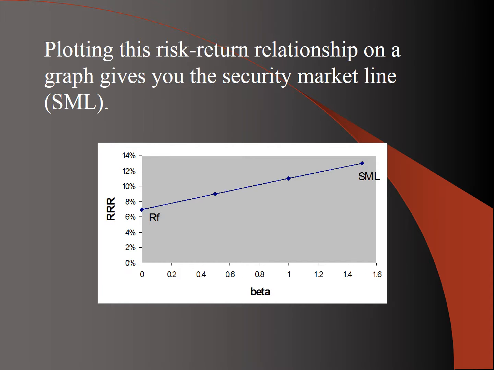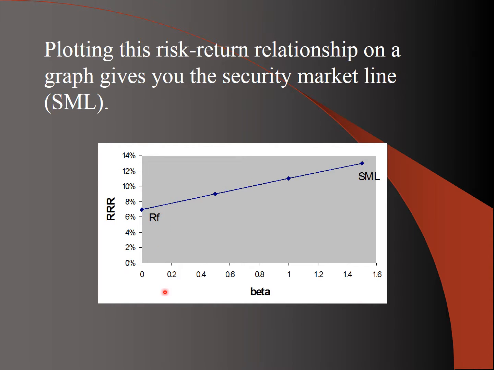Now we can graphically specify the capital asset pricing model. If I take the results from my last couple of problems, I can draw a graph that shows the investor's required rate of return. That's on the vertical axis. So here are your required rates of return for every single beta, and you can see what the risk-return trade-off is at a given point in time.